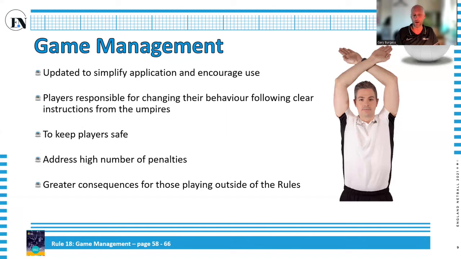Now, the one thing I will say about game management at the beginning on page 58, and there are principles in another couple of the other rules, particularly in advantage, there's a set of principles, which basically tells you why the rule's written in the way it is, and how it should be applied, or suggestions on how it should be applied and interpreted. Now, the reason those are in there and the reason why this has all been simplified is because, as we know, netball is a global game and it just removes any of that doubt of inconsistency in interpretation across the world. It is as it is in the rule book for a reason. Okay, now moving on.